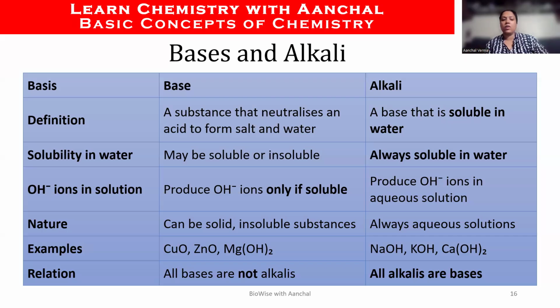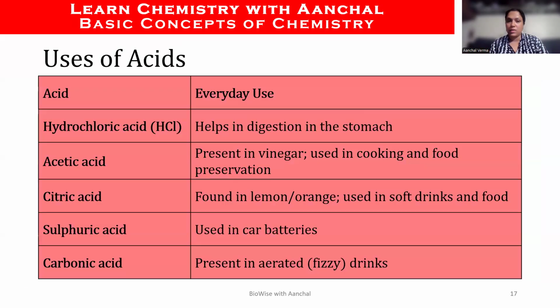Copper oxide, zinc oxide, magnesium hydroxide, they are all kinds of bases. Okay, all bases. Soluble, insoluble does not matter. All bases. Alkali, water soluble. Remember the group 1 elements and group 2 elements, right? Then all bases are not alkali, but all alkalis are bases. The statement is very important to understand.